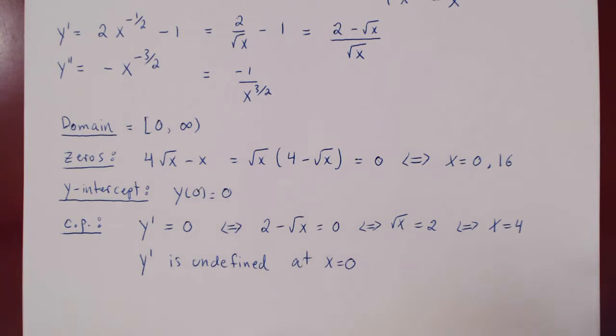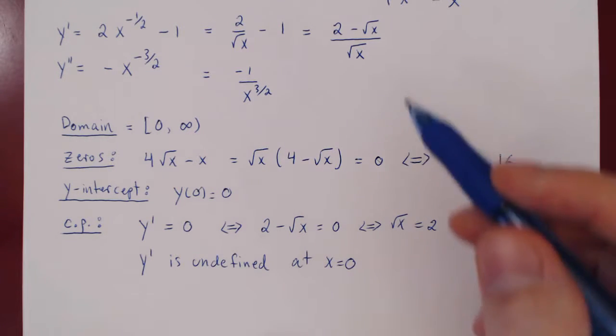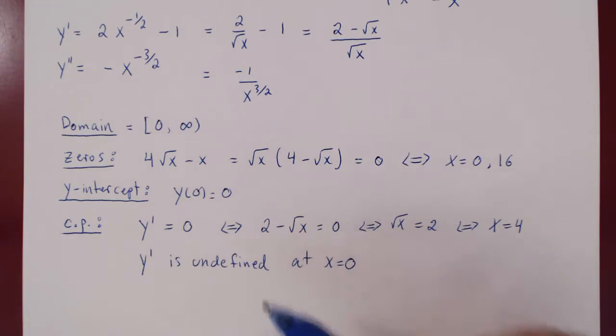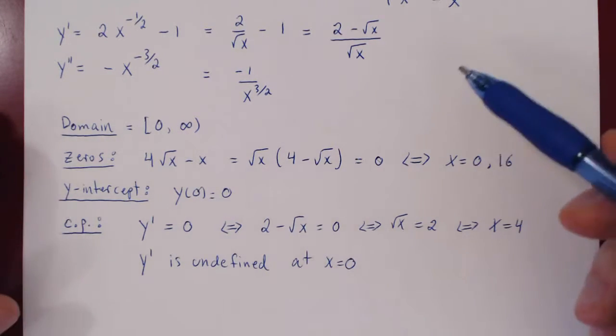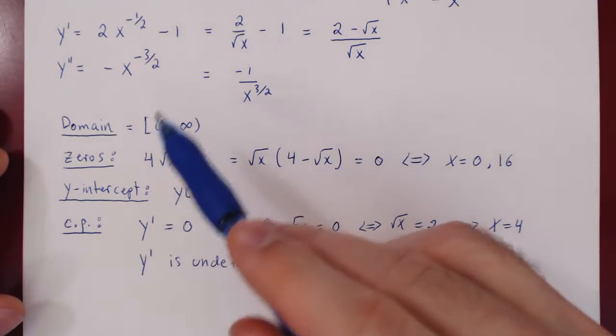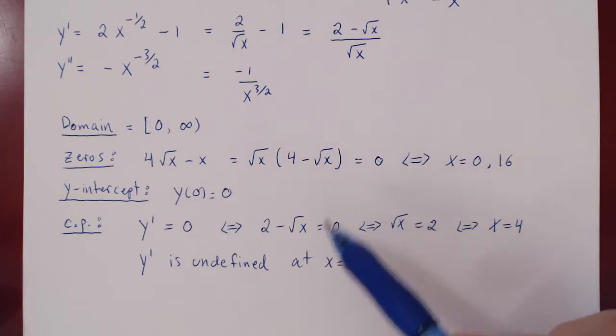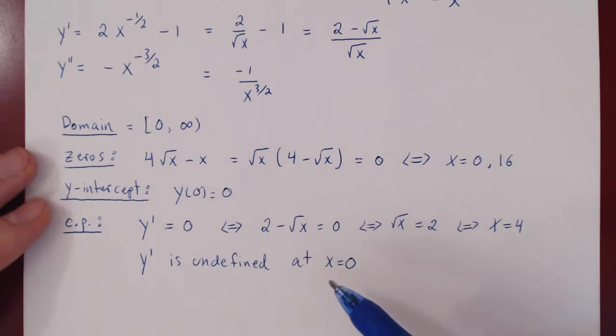So we have two critical points that are really different. At x equals 4, since the derivative is 0, the curve is flat at x equals 4. But at x equals 0, the derivative is undefined. Let us inquire, let us ask, how is the derivative undefined specifically? So we'll look at, since our domain is only for non-negative values, the limit of the derivative as x approaches 0 from the positive side.